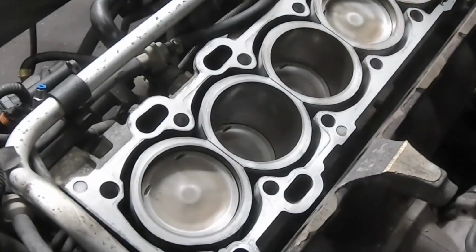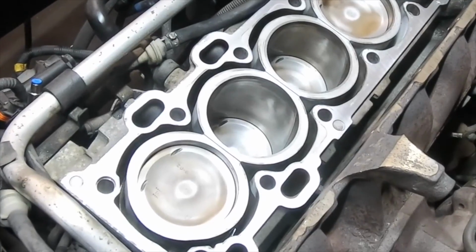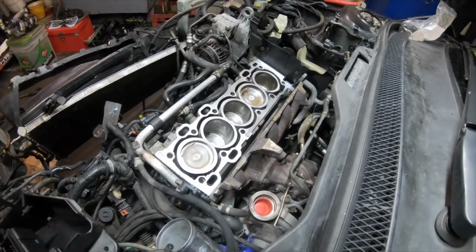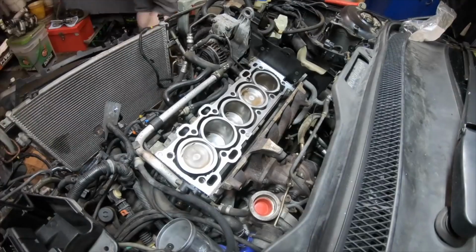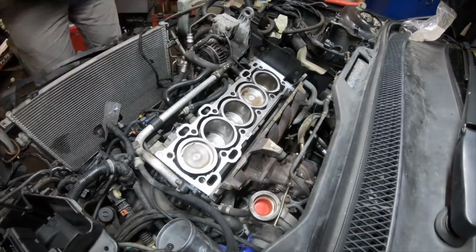The only downside is the 2.5 liter. You've got to do a lot of block strengthening to really get any big numbers out of it. I know Greg's making 450 horsepower, and that's nothing to sneeze at in any car. But to really go beyond that, in addition to the shims he's already done, there's sleeves, pistons, rods, and it starts to stack up. You can alleviate this by going with a 2.4 liter, which has slightly thicker cylinder walls and can handle a little more power.